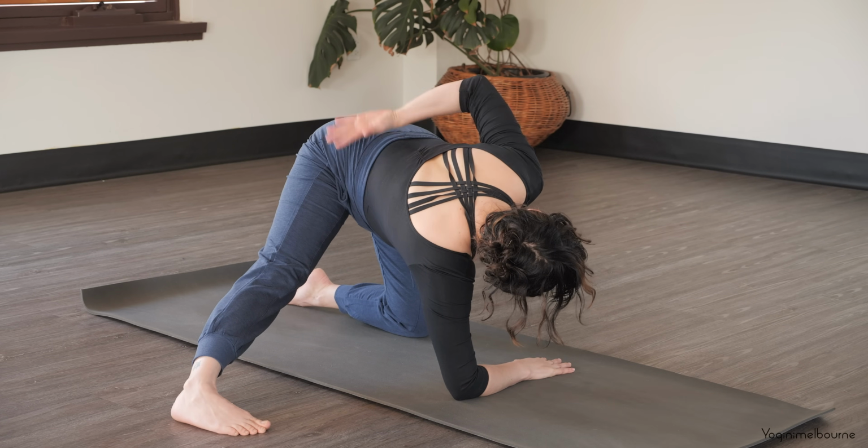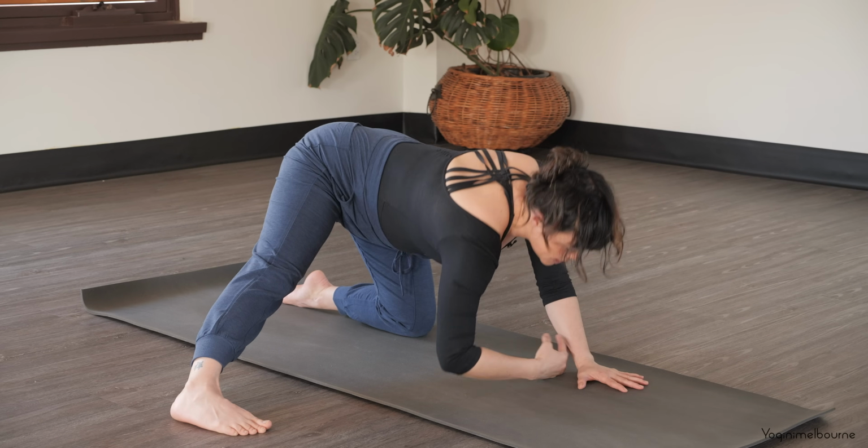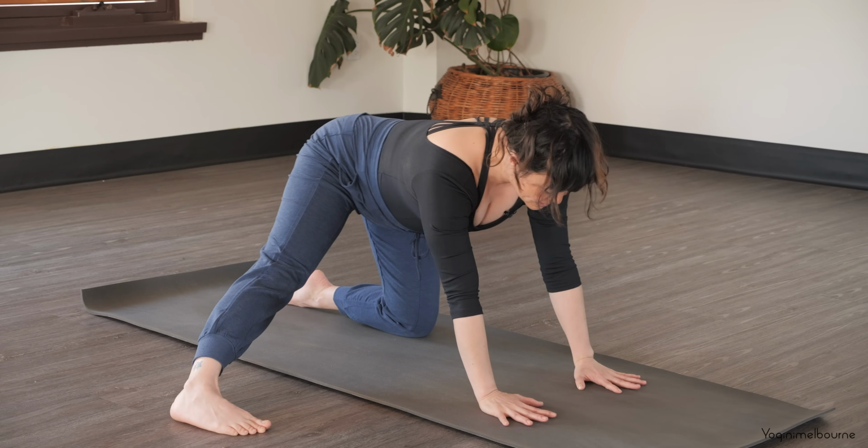If it's available, take that left arm behind you, coming into a half bind. Keep pressing down through the outside edge of that right foot. Eyes looking towards the left shoulder. Taking one more full breath. And then release that left hand down, coming back up onto both hands.